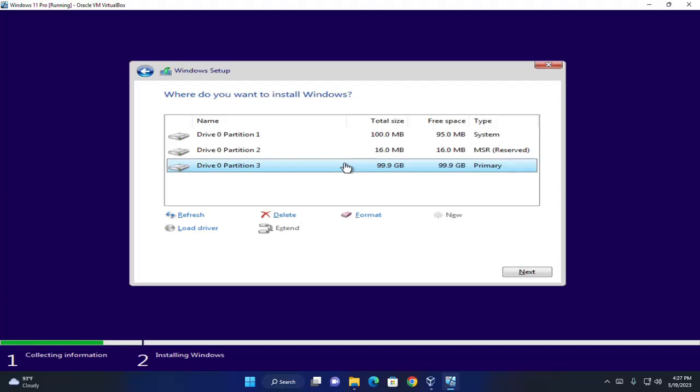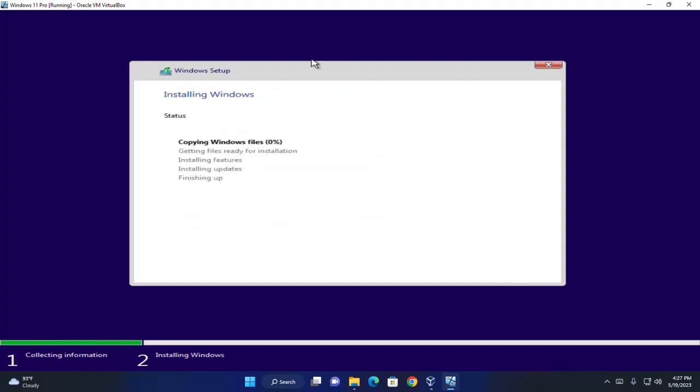Select this partition and click on next. It may take a while for copying Windows files, getting files ready for installation, installing features, installing updates, and finishing up the Windows 11 installation.